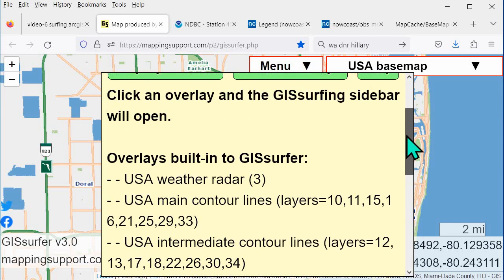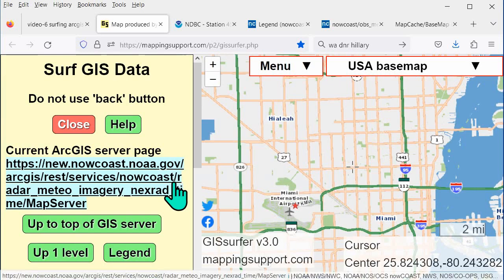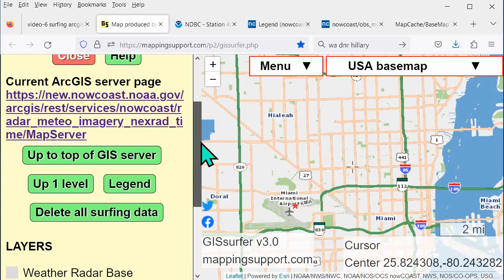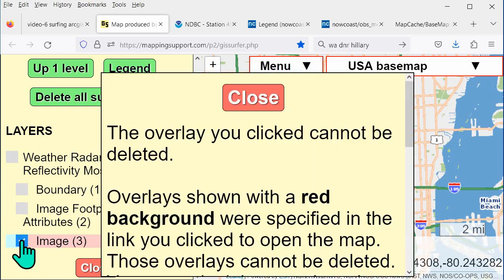If I go back up here and click on the weather radar, the sidebar will open up, and scrolling down we're going to see that one of the overlays is checked and it's in red. Well, okay, let's see what happens if we click that to turn it off.